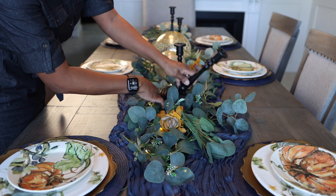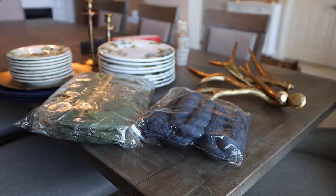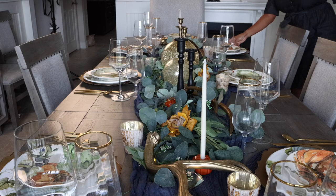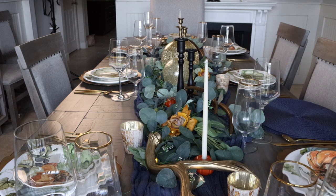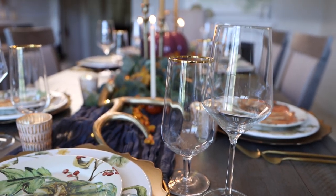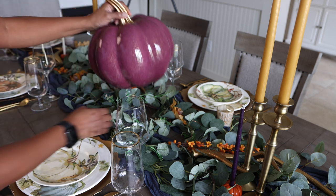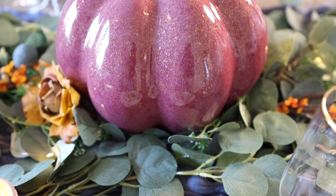At this point I'm layering my base with different colored stems on top of the eucalyptus. I added twinkle lights, which you can easily turn off but they create extra magic on the table in the evening, plus some candles. It was around this time I realized there was just too much blue, so I removed the placemats — that one small adjustment made a huge impact. I then removed the mercury glass orbs and replaced them with a beautiful purple pumpkin, and what an impact that made! Just that small adjustment and a hint of color gave the table the balance I was looking for.